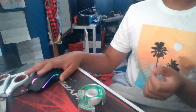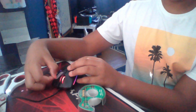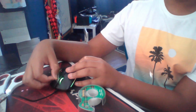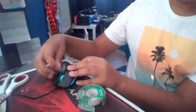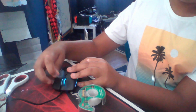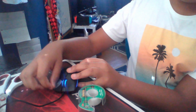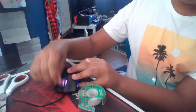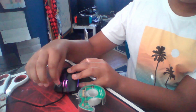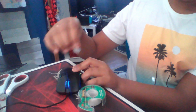if you guys can hear music, it's because I have Minecraft open in the background. So you just kind of tap the mouse with the tape. You could drag it along, but I just don't like doing it. It's easier just to go around tapping it. If you can feel that it gets harder to take the tape off, that means it's working, and that's good.